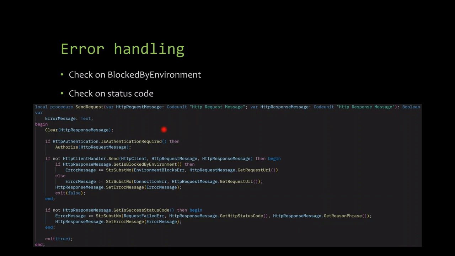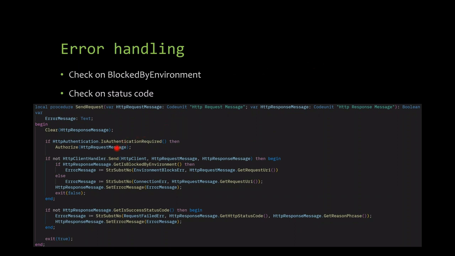We start off with calling IsAuthenticationRequired, and if that is the case, then we authorize the HTTP request message. So this one is going to call the GetAuthorizationHeaders function on the authentication interface and add the headers to the request. Then we get that base pattern.